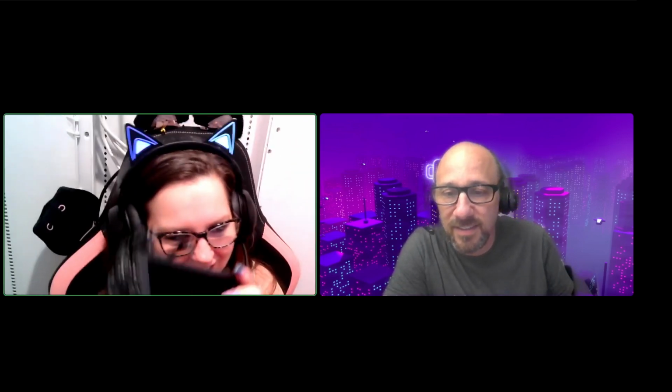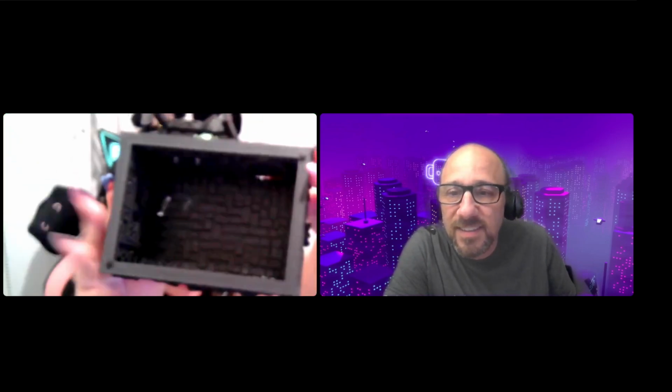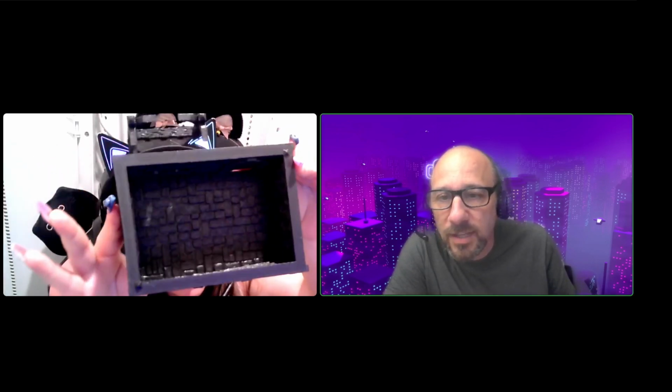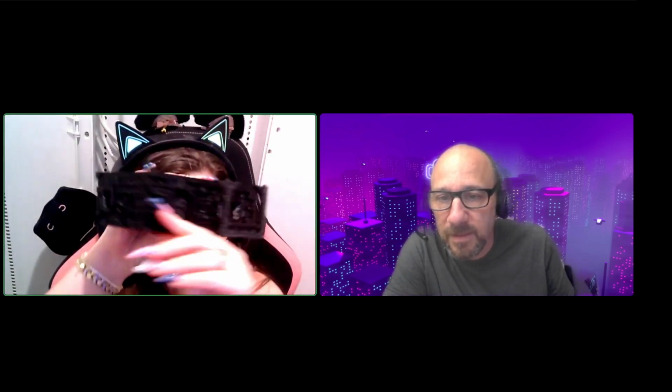All right, now is that all one piece? No, it comes apart. So here's the roof. And then the inside has a playable interior. I like that. And then the porch has its own piece, and then the door. Oh, that's neat. I like that it comes out. Yeah, the door slides out.